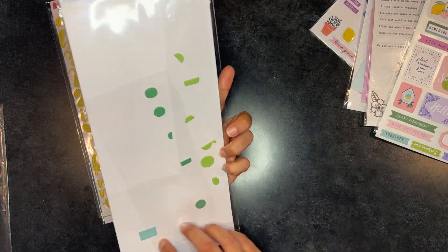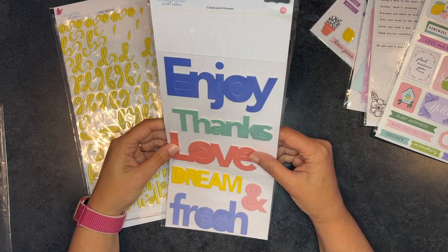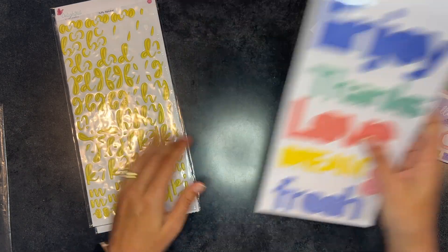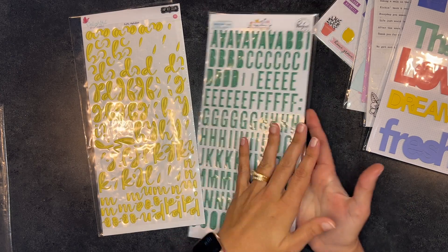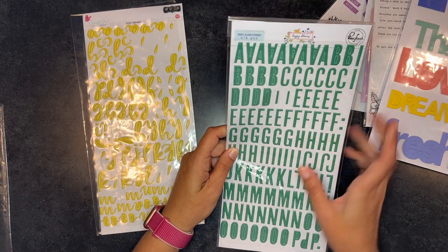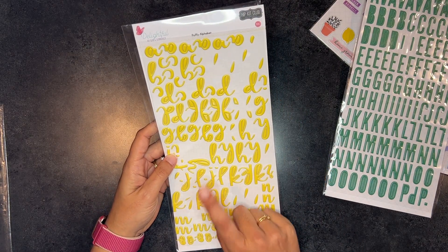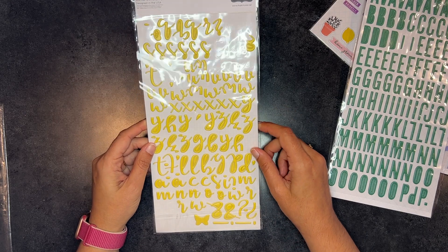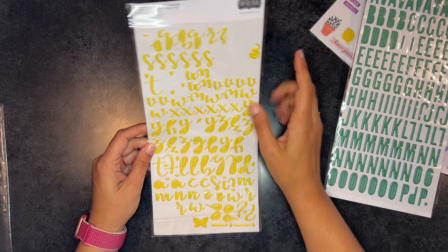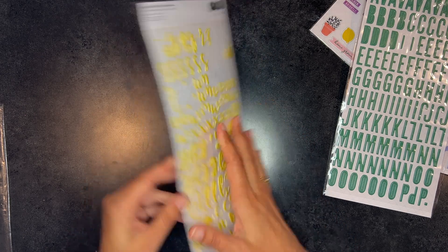I'm pretty happy because I used all of the back of this sheet — it's all gone — and I used one more of the words. I'll probably keep these because the giant words work well for titles. I really like the colors. For the letter stickers, we had two sets — I only spelled one four-letter word with the green set, but I love the green; it's a great versatile alpha so I'll keep it. I love this yellow too. I used a decent amount of it, though I find the font a little tough to read when you actually line it up. This will also go in my stash — I love a good yellow.